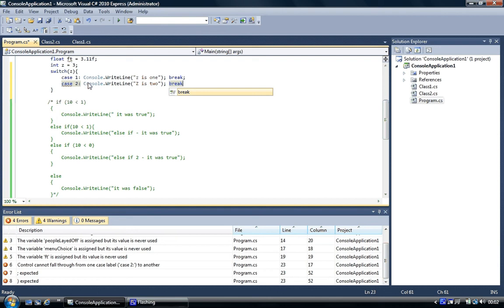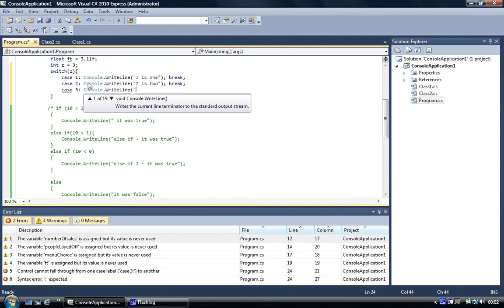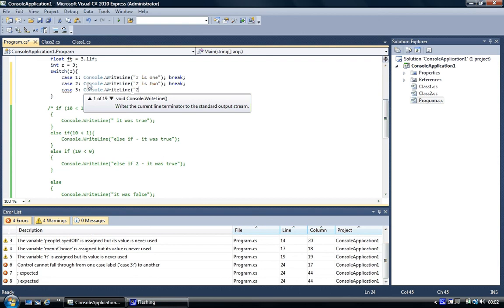Again, you need to insist that you have the break. Then we're going to have another scenario, a case 3, which we know is the correct scenario. And break again.